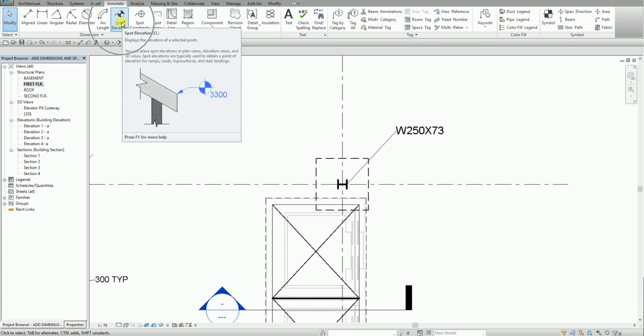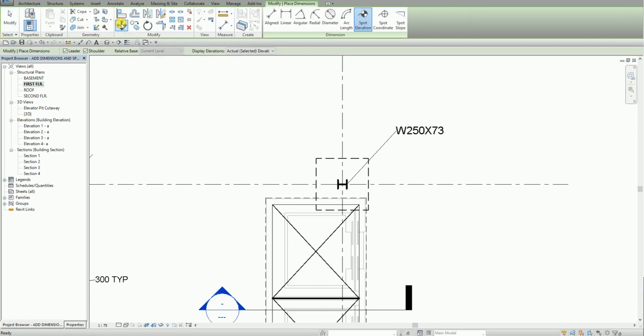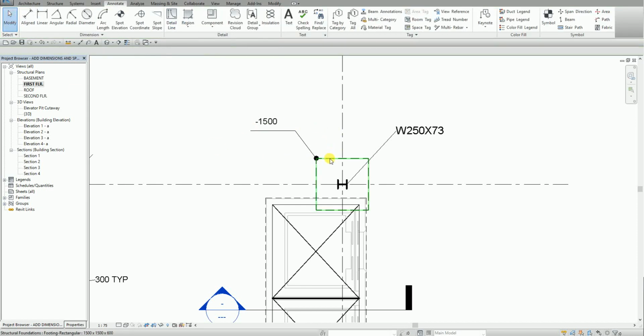I'm going to select the spot elevation here. I'm going to make sure that leader and shoulder here is checked. Then I'm now going to pick here, and then I'm going to pick another point, and then another point here. There you go. And then I select modify. So that is now the elevation of this footing.